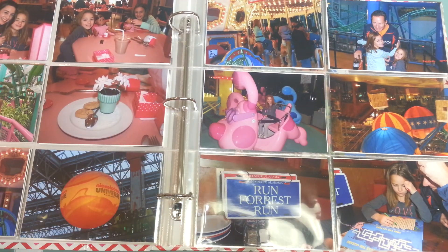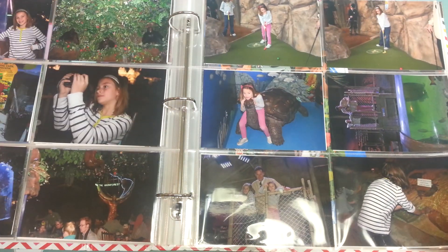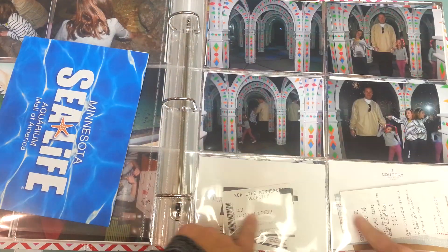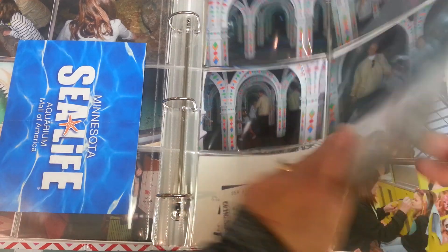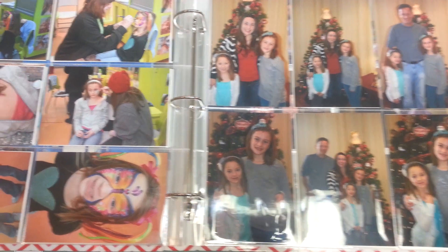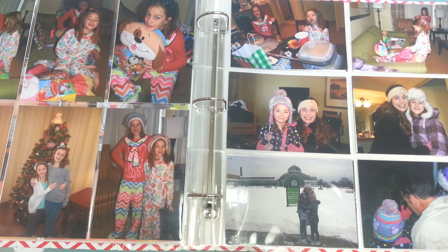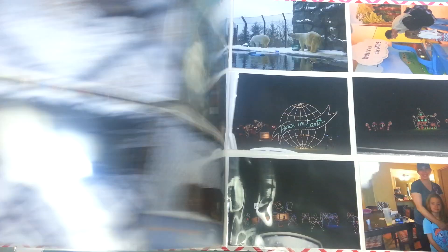You also have a lot of pink — we went to the American Girl store, so we have lots of pink going on, but still Christmassy because they're in front of the American Girl Christmas tree. I have all the pictures laid out from our four-day trip, and I'm just going to grab photos as I feel like scrapbooking them. I've also put ephemera and different things in pockets, and some paid photos in a larger protector to figure out how I want to scrapbook those. We were actually there on Christmas Day, so we do have some actual Christmas photos in front of a tree — I'll pull the more really Christmassy themed product for that. Christmas morning was there, with the girls wearing very bright pajamas.